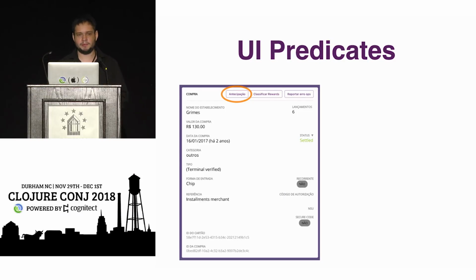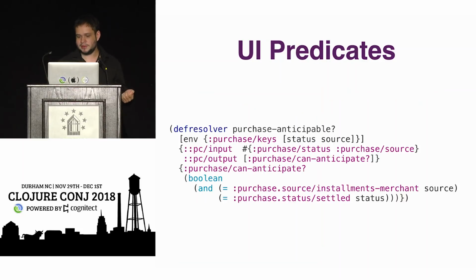And in my experience, what people do is, okay, what's that condition? Oh, I need to look at this and that. So they put the data on the client side and process that on the client side. But really, the client doesn't care about how this is implemented. Instead of doing that, just make a label for it. Give it a new name. We name this operation, we name this predicate. And then we can implement it as a resolver. So you can say, okay, to know if I can anticipate a purchase, I need the purchase status and the purchase source. And then it outputs the can-anticipate. Because now the UI can just ask if they can anticipate, and that's it.